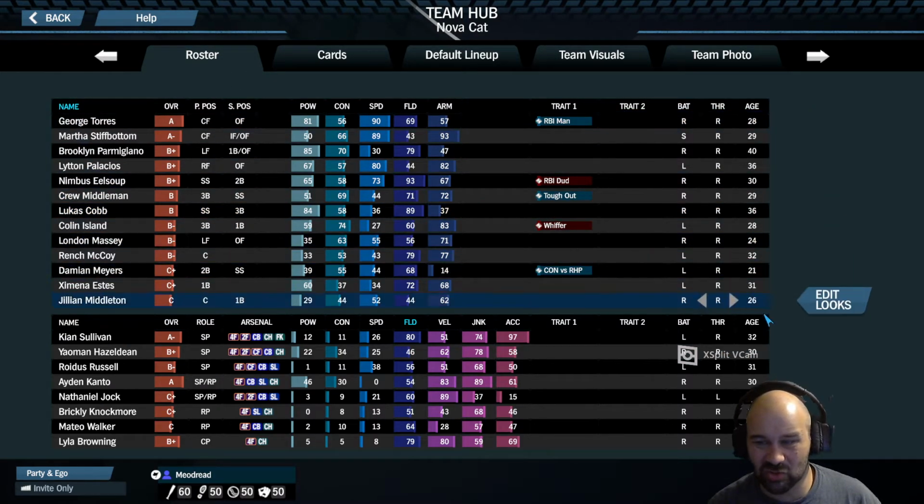Roster-wise, George Torres would be the best player. He's pretty solid. Kind of another one of these cases, though, where the second best player is also a center fielder. Obviously could play left or center field, or left or right field. Although even that I don't want to do, because I've got two other very competent fielders. She does have the infield option, so I don't know. Don't really like how that team is structured at all.